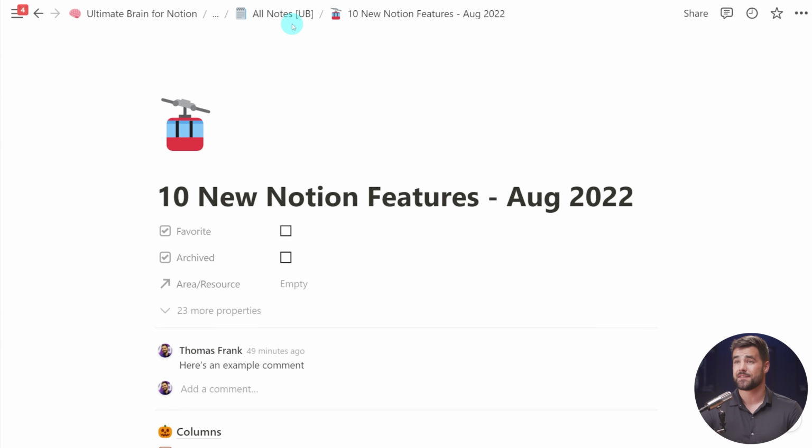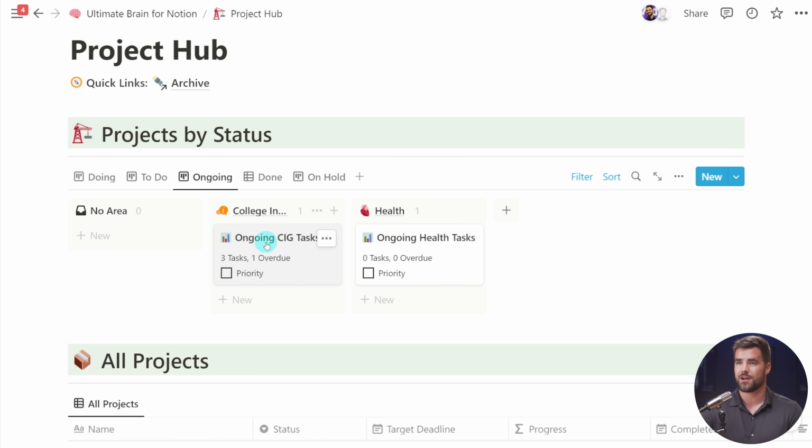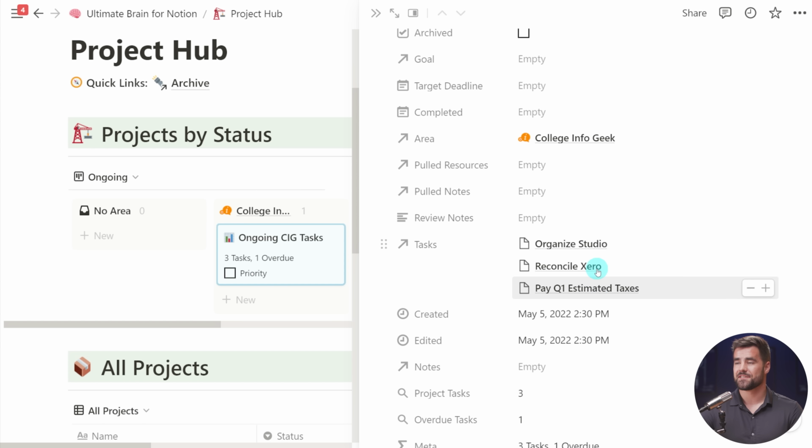Now, if I go to the project itself, and I can do that by navigating to my little project hub here and looking at my ongoing projects, I can actually see that there are multiple tasks related to this project. That is because on the project side, our tasks relation does not currently have a limitation. And that makes sense because we may want to relate multiple tasks to one specific project. So nice little quality of life feature, nothing huge, but good to have inside of Notion.